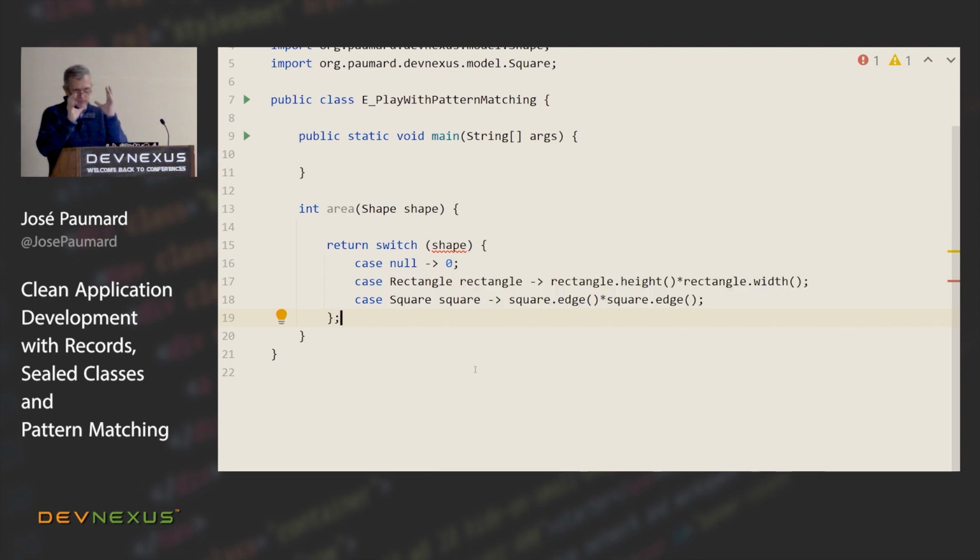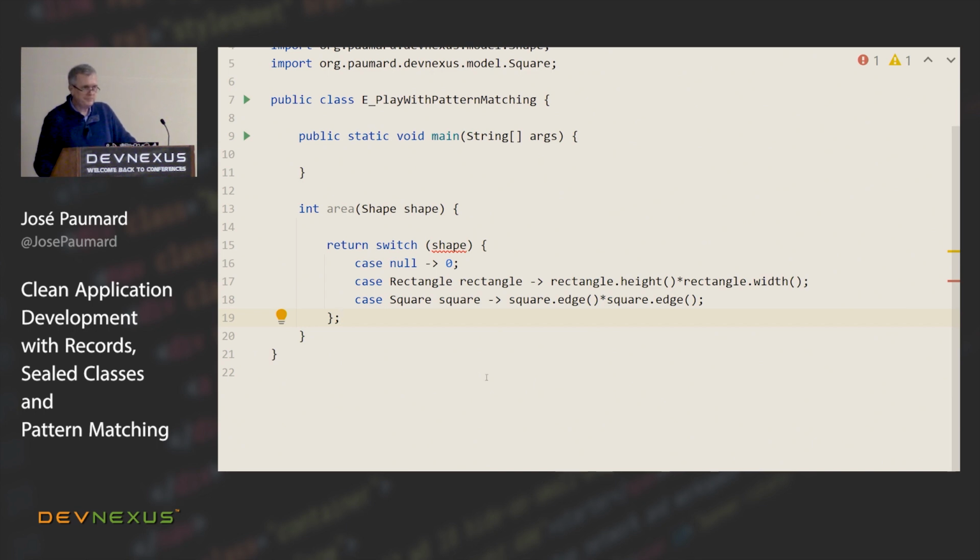So with this combination of sealed types, records could be classes there. I chose to make records because it's simpler, but it could have been classes. With sealed types and pattern matching on switch, I have the best of both worlds, right? I can put all my business stuff in my business module. I completely leave aside my interface. It stays clean, no more dead code in it after 3 or 5 years. But if I forget a case, then the compiler will tell me, just as it used to tell me that one of my classes implementing this interface was missing an implementation of my method.